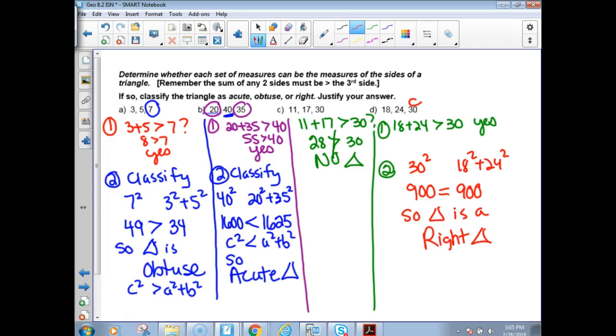All right, so you've got all the 4 different things that can happen. You get a triangle and it's classified out to be obtuse. You get a triangle and it classifies out to be acute. You get no triangle, and then the other choice is it classifies as a right triangle. Okay, I think that's all for the ISN today, right?